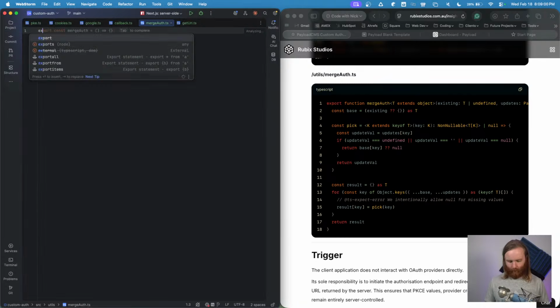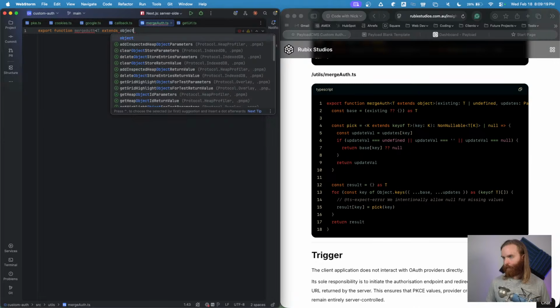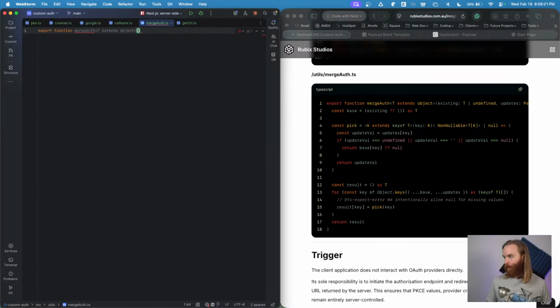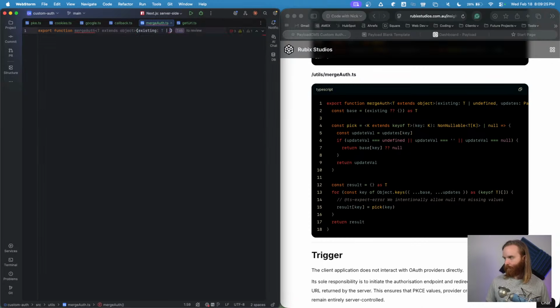Now in here, we're going to export a function called mergeAuth. Inside of that, we're going to do T extends object. So that is a generic extends object. Then existing will be that generic or undefined.